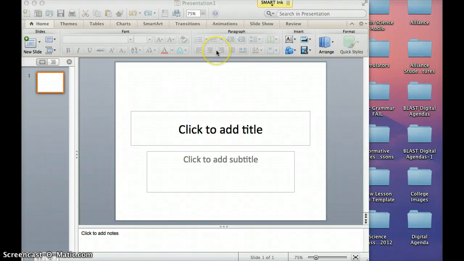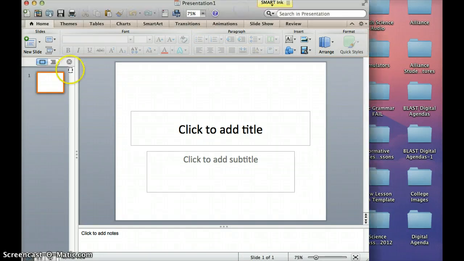So this is how you use PowerPoint presentations. You are going to use PowerPoint to create a PowerPoint on the layers of the Earth. So first thing you do is you create a blank slide like this. And to add slides, you click on the left-hand side button here, New Slide button.